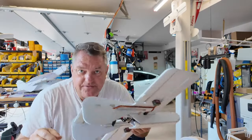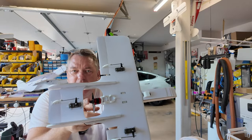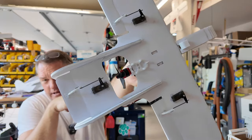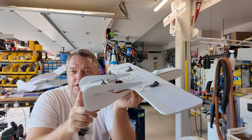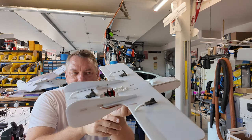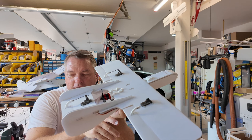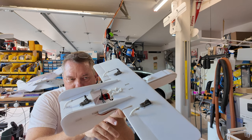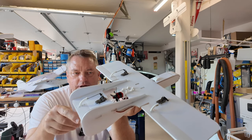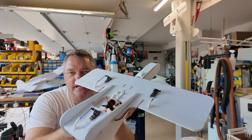So back to the sub 250 versions. Basically, when you think about the slipstream from this propeller, it is always blowing straight back onto that elevator. You've got power steering no matter what happens. So that way if the battery slides and your center of gravity is a little bit forward or a little bit aft, you've always got pitch and power in order to recover from whatever scenario you're in.